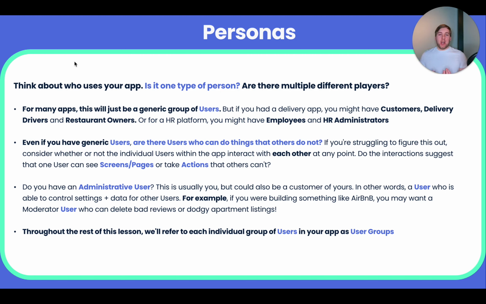For a restaurant, they want as many orders as possible. For a customer, they want as much selection as possible, and they want their food to get there as quickly as possible. For a delivery driver, I imagine they want to make as much money as possible, which means they want as many orders as possible, but they also want to travel the least distance possible. They would rather do lots of short trips between restaurants and customers rather than one big trip from one side of town to the other, because that way they're going to do more orders and make more money.